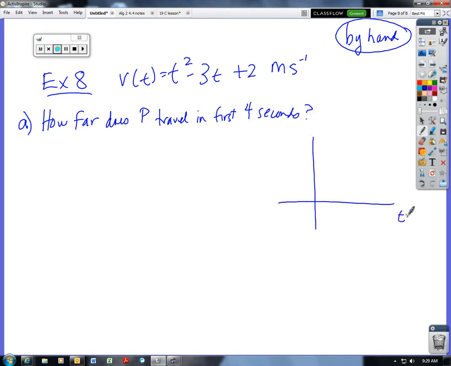This is a parabola, and it's opening up because it's positive. So let's factor it and get our zeros. It's going to be t minus 2 and t minus 1, so it's going to have zeros at 2 and 1. And the y-intercept is 2 as well. We get that from the equation. So we've got this parabola. It's a very good thing we graphed it, because indeed it's not positive on the entire interval. So 0, 1, 2, 3, 4.